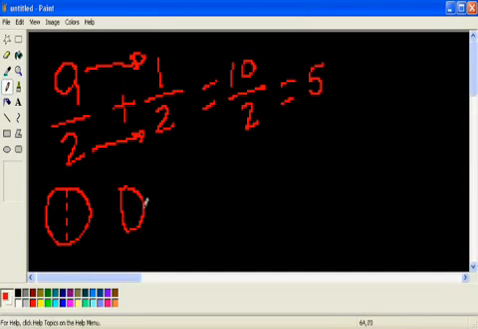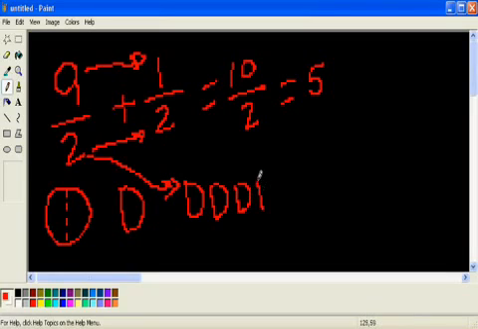And if we want to actually draw out what does it mean to have 9 halves, okay, so we're starting with 9 halves. Draw them out over here. Then I would draw 9 of these, 9 halves. So there's one. I have 1 half, 2 halves, 3 halves, 4 halves, 5 halves, 6 halves, 7 halves, 8 halves, 9 halves.